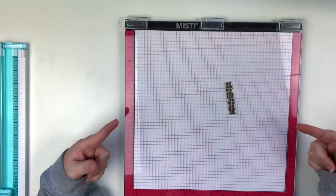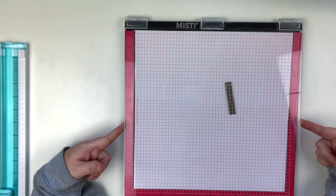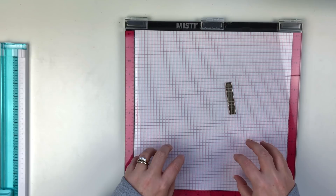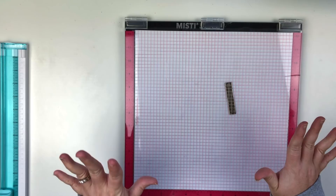I'm going to jump right in with the Misty. If you're a card maker, obviously you don't need this giant one — this is the Memory Misty, I think it's called. I love this thing. If you stamp on your scrapbooking layouts a lot, especially if you like to create backgrounds, this is just phenomenal. If you are using it to create titles with your stamps, it's so easy to line up. It's just so nice to have.